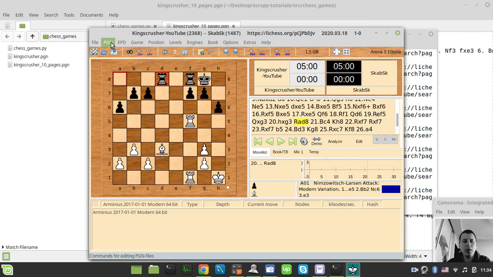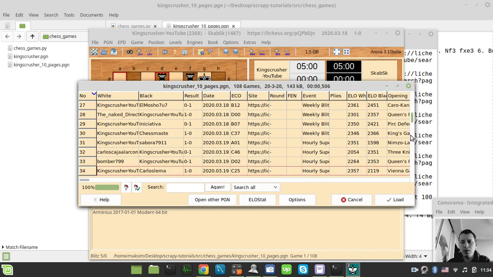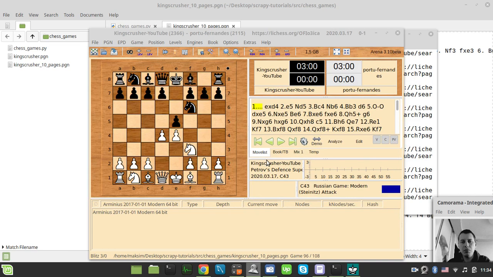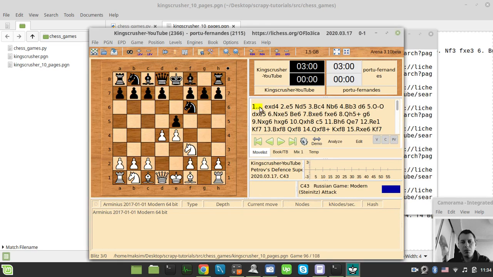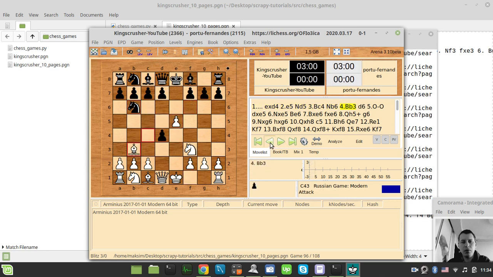At least what I can say here is that this kind of game is treated by the Arena GUI as a completely legal game. I'm not really sure why this kind of game doesn't start from the very first move.